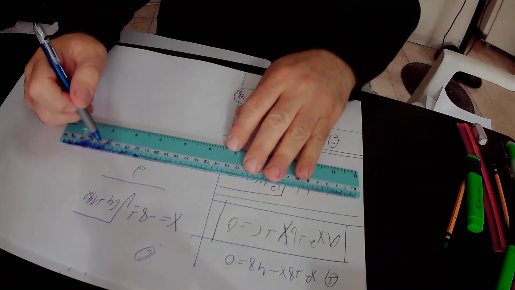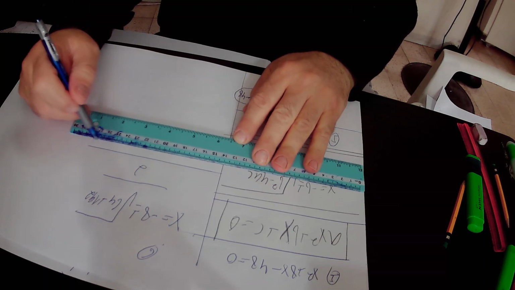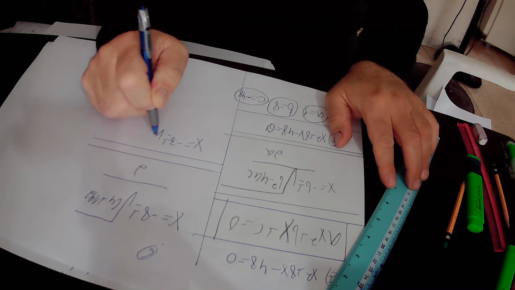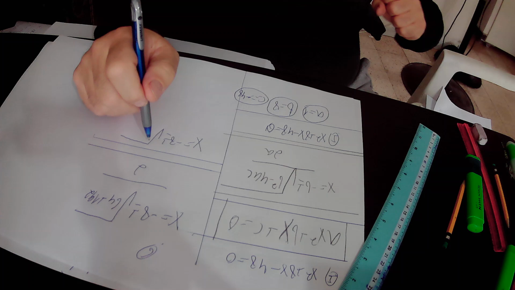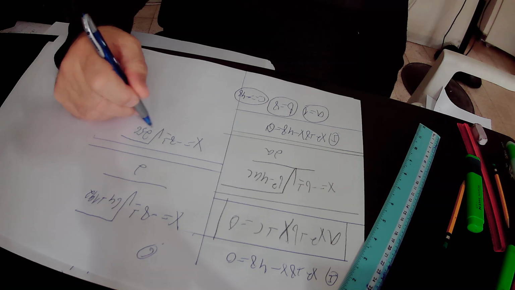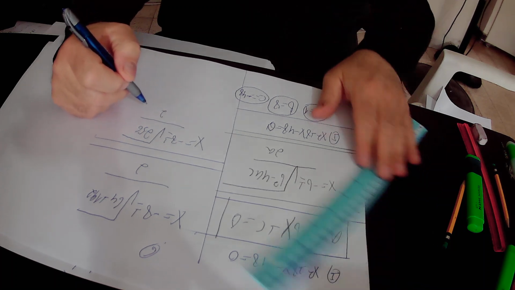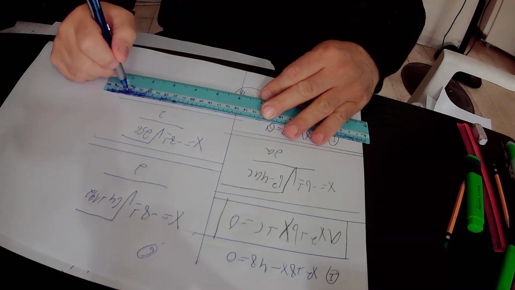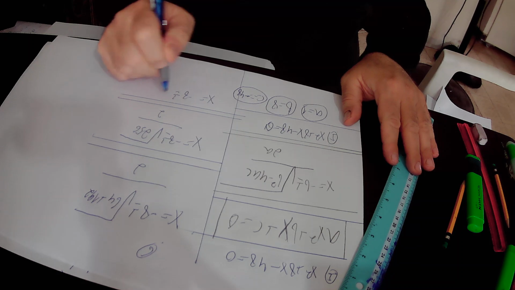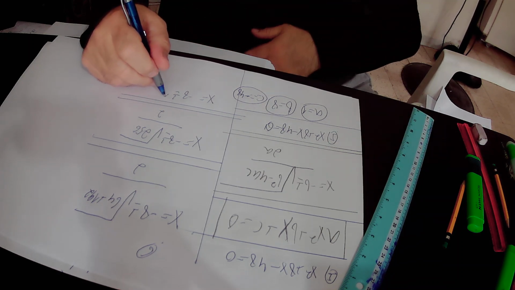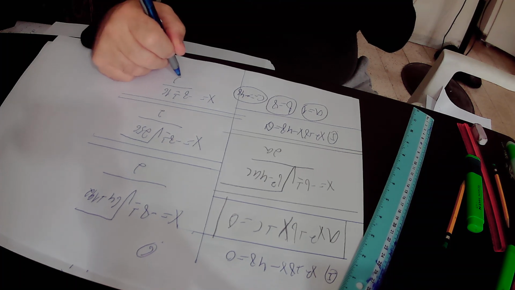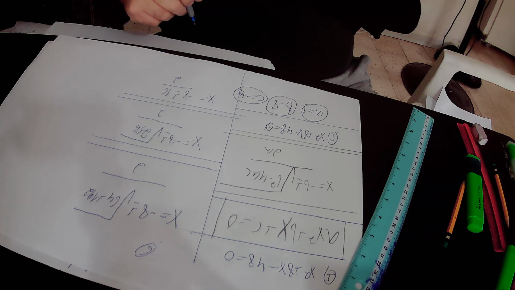So actually we found out that x equals minus 8 plus minus the square root of, inside the root we have 64 plus 192, and 64 plus 192 is 256, over 2. So x equals minus 8 plus minus, and the square root of 256 is 16, divided by 2. So here we have two solutions that are possible for x.